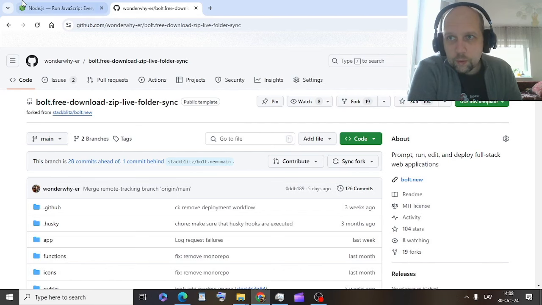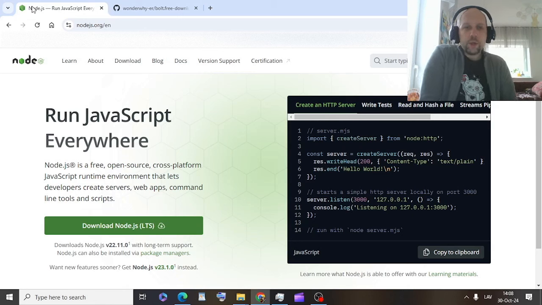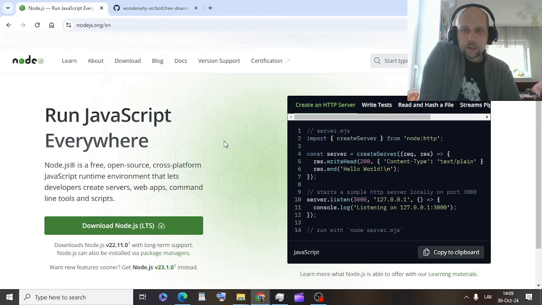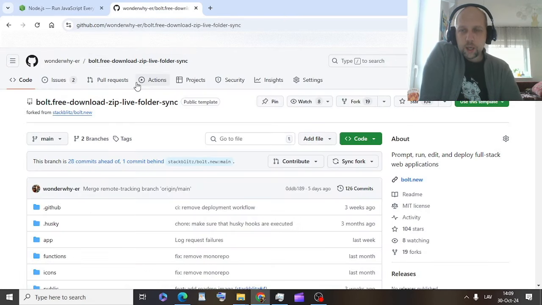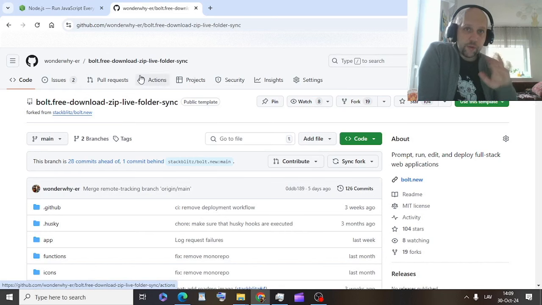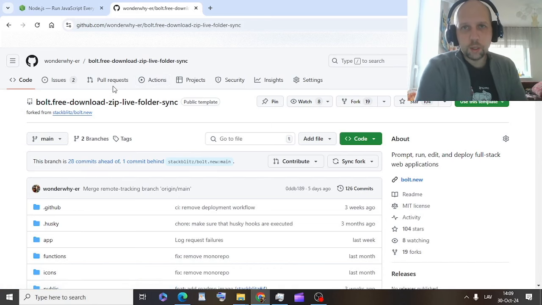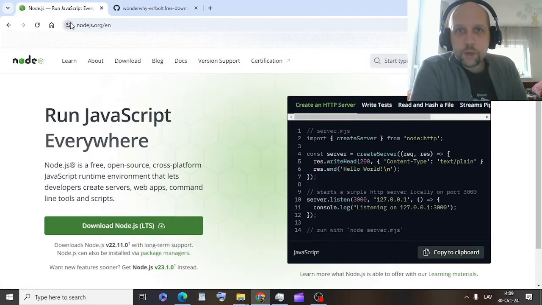Okay, so there are four steps in doing this. I showed five things, four steps. First, you will need to install Node. Second, we will download the fork. Then the third one is we will run a command to install all the dependencies for Bolt.New locally. And the fourth, we will start. And the fifth, optional one, is to provide your own key. We will see if we're going to do that. I ran out of quota for today on my free key that is already included. We will see. So let's go to the first step.